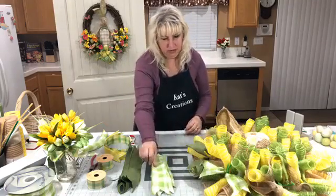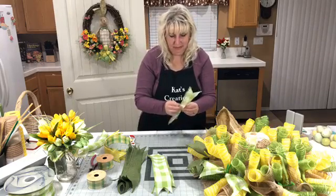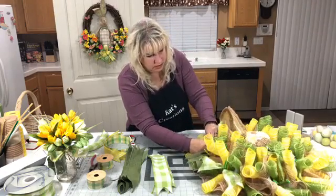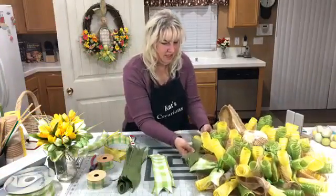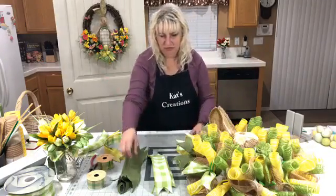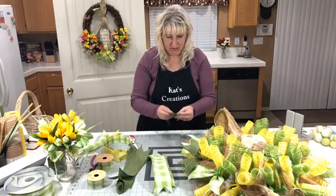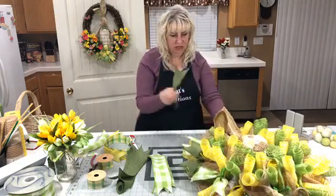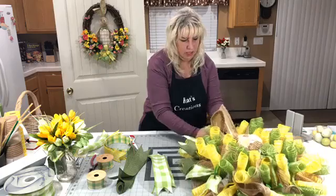So I'm gonna go around and do these. So I'm going all the way around and only putting them in the outsides. And if you notice how she does it kind of in like an A shape. Like she bends them out so it's like an A shape. Upside down V. Yeah. Right. So I just flare them out so that it's adding, I call them like sun rays. Adds dimension and depth. Yeah, gives you something to go around the outside. So it's just framing him. So I just come in, right where I pinch it is exactly where I'm taking it, pushing it all the way into the pipe cleaner and giving it like one twist.